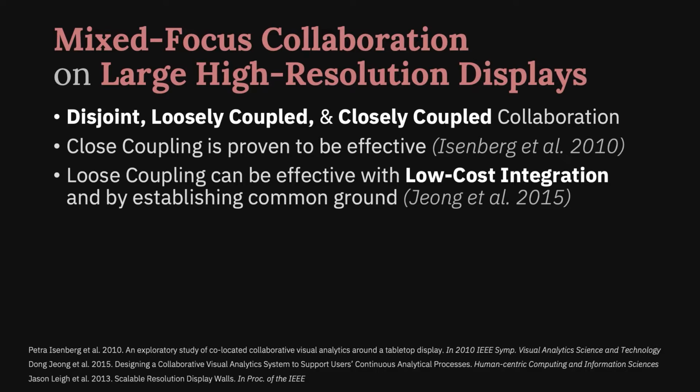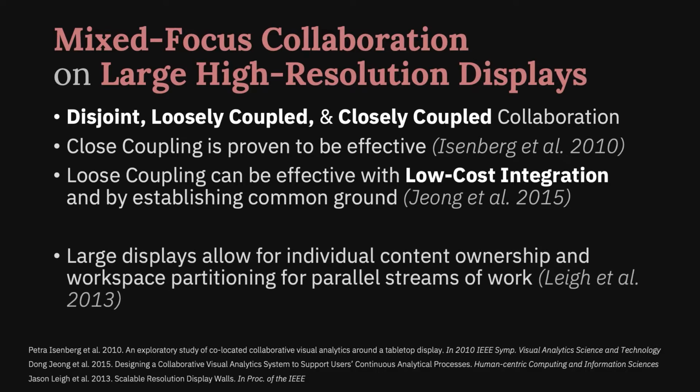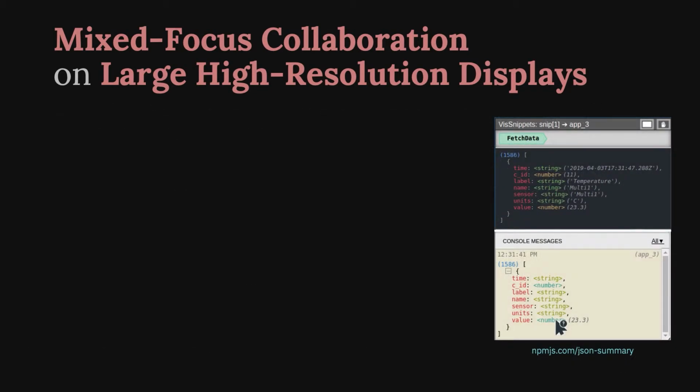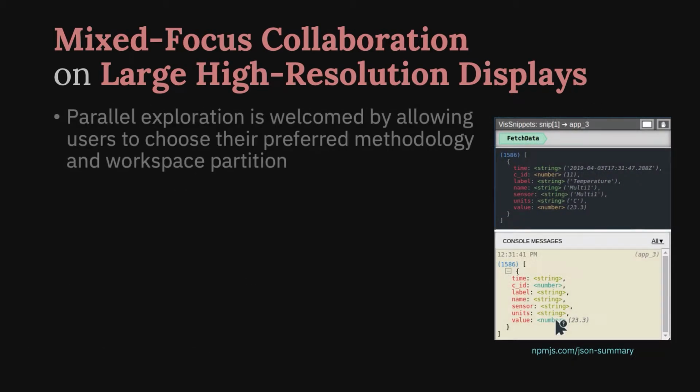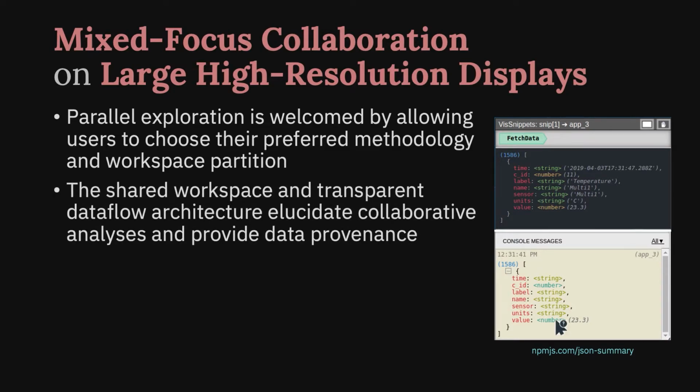In addition to the space to think provided by large displays, these large collaborative workspaces are also effective in allowing for individual content ownership and workspace partitioning during parallel work. The design of VisSnippets encourages parallel exploration by allowing each participant to choose their analysis methods and claim a section of the shared workspace. Within this shared workspace, the transparent data flow architecture elucidates the collaborative analysis and provides data provenance, acting as a form of common ground between users.